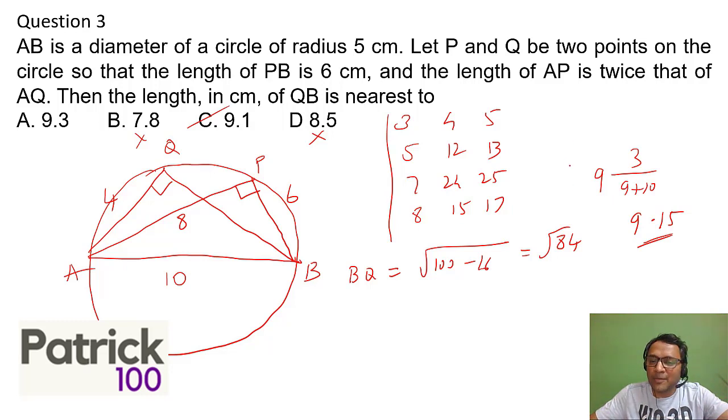So you can make out close to 9.1. This is the approximate way of calculating square root, but again CAT doesn't expect you to mug up square roots. The moment you have this you can use a calc if you want. If you don't know this particular technique that's fine.